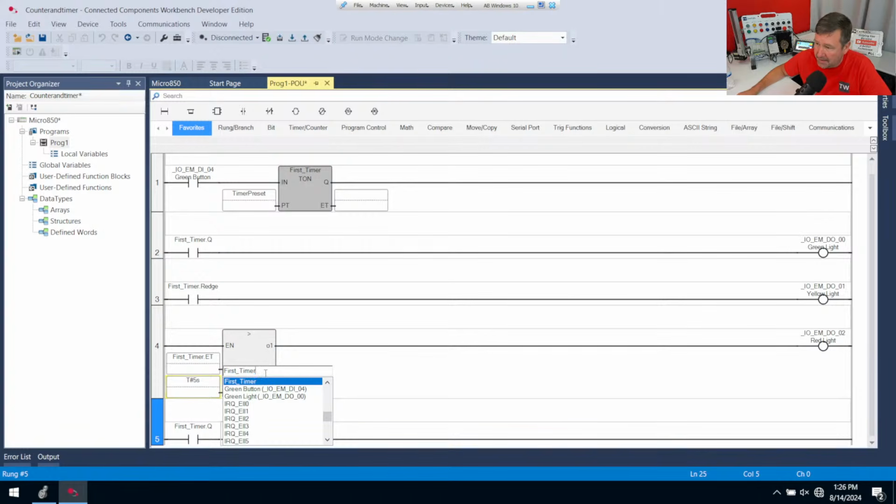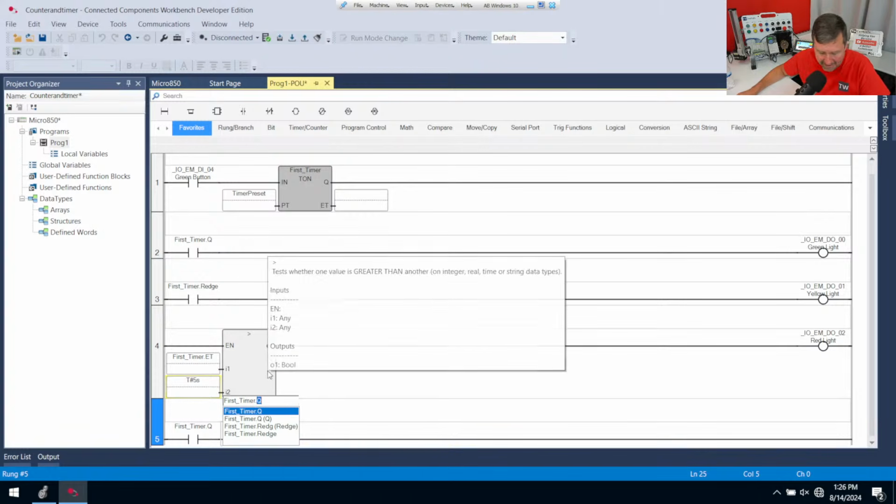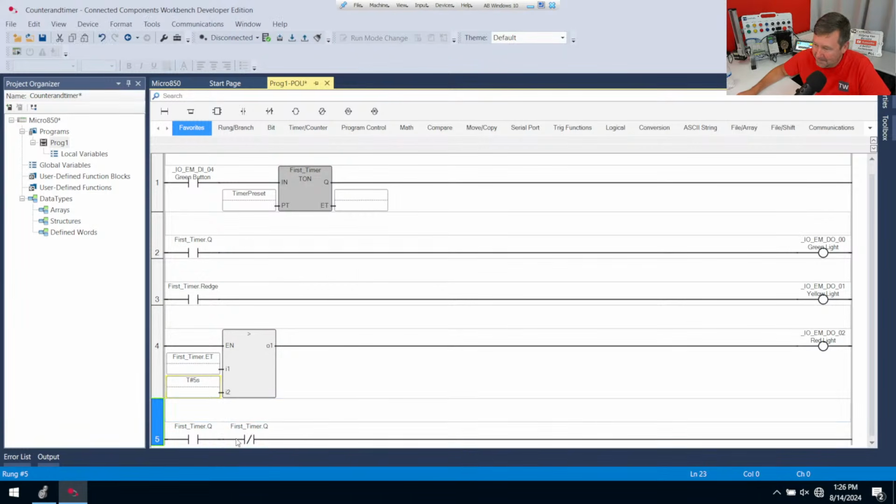And this time, oops, I got this backwards. This is the dot Q, that's the done bit. This is the reg, which is the enable. And just so we can see what will happen, we'll bring down and we'll use the blue light for this one. And okay, now pay attention to the preset.